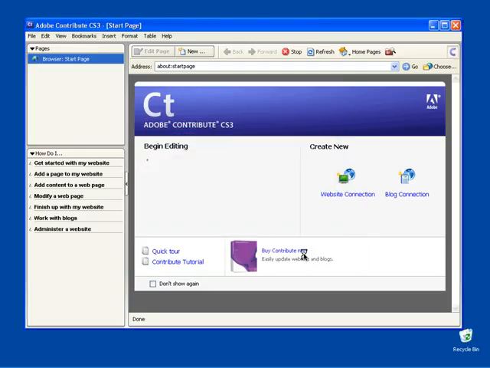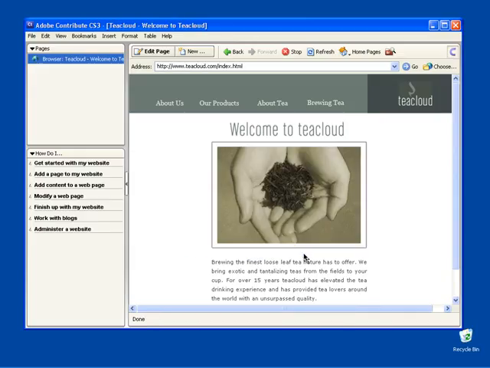And if you entered your information correctly, Contribute connects to the site and shows you the home index page, which you can see here. And you'll notice that the Edit Page button up here is now available, so you can start editing this page. And that's all there is to making a site connection in Windows using the Contribute Connection wizard. Now, if you work on both Windows and Mac, you might want to check out the next movie where I show you how to do this process on the Mac.